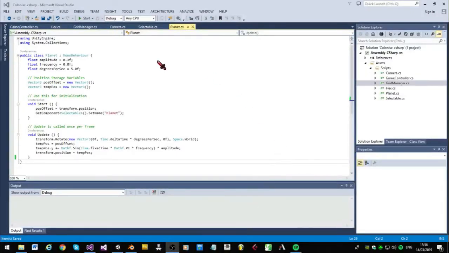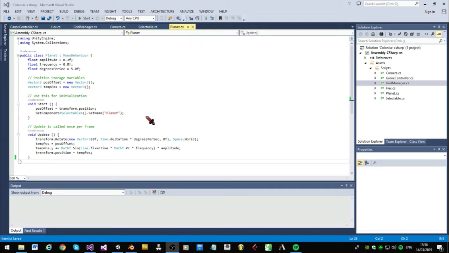So now for the planet code itself. At the moment this is very simple and basic. There will be a lot of stats and variables and slots for different buildings and so forth as we go along in development, but right now it's just a simple function that lets the planet float up and down and rotate slightly.